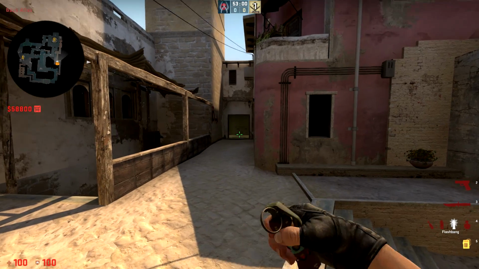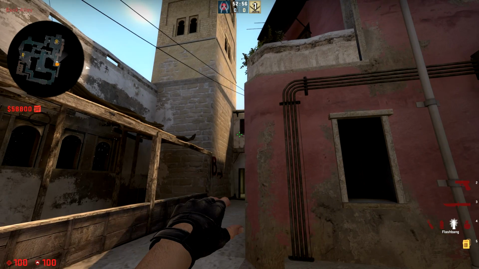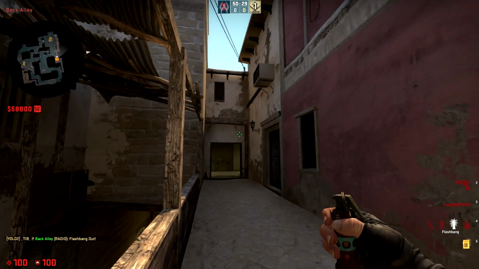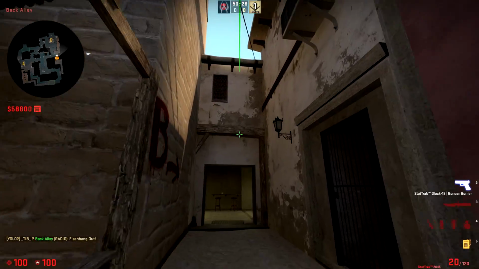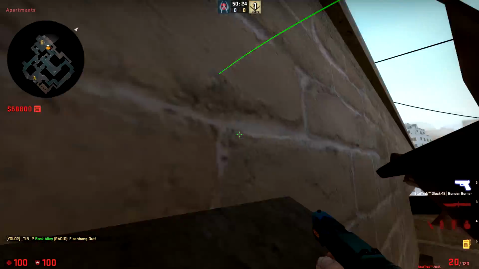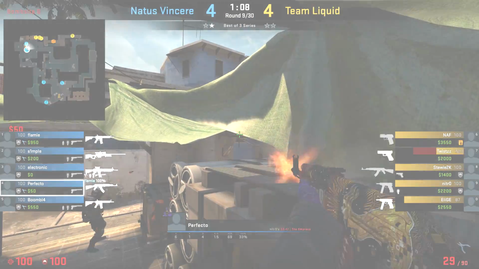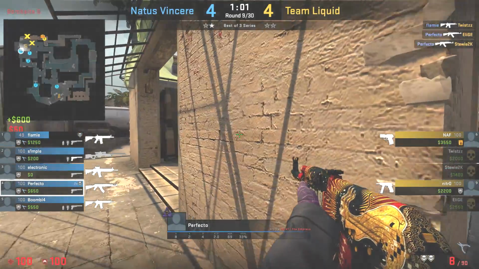The first lineup is from the right side behind the wall. Aim at the bottom left corner of the wooden rectangle and release with a jump throw while running. For the second flashbang, come over to the left side of the alley and once again aim at the height of the bottom of this rectangle. However, this time more to the right, so that the flashbang will pop above the apartment's balcony after doing the jump throw while running. With those flashes, there's a big chance that the defenders will be blinded, giving the attacking team a better opportunity to win.